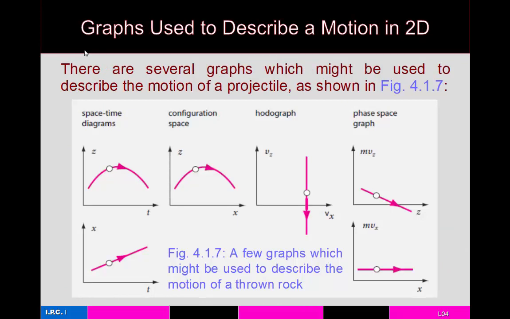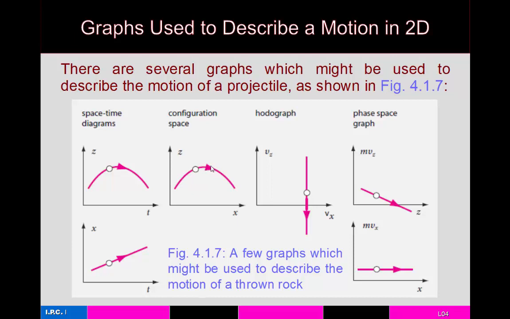You'll notice that those graphs on the previous slide were not really showing axes that had a position on one axis and a time on the other. Rather, they were showing 2 positions or 2 velocities. So there's actually quite a few types of graphs that you can use to describe the motion of a projectile. This one assumes that the projectile is moving in 2 dimensions, z and x. These first 2 are basically showing how z is changing with time and how x is changing with time. These are the most analogous to what you would get if you were looking at this as a one-dimensional motion. For example, our kinematics in 1D with a constant acceleration graph looked like this one. With a constant velocity, it looked like this one.